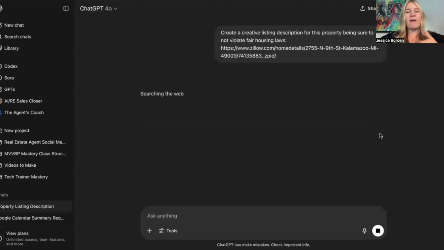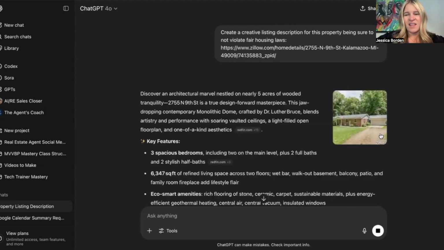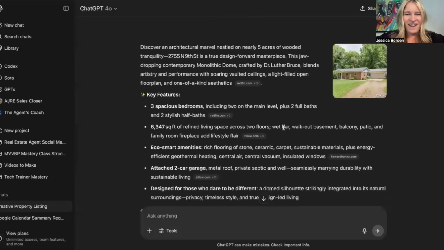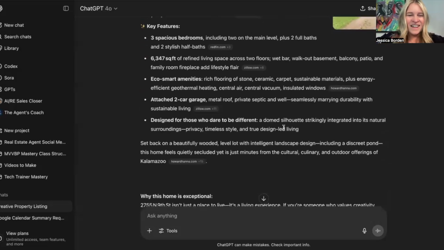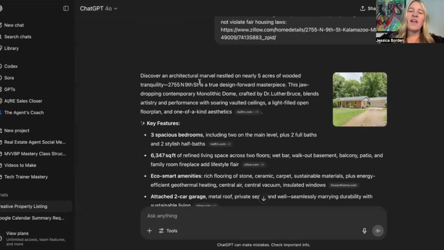So it's searching the web and locating the property. All right. What's really interesting is that's not the picture. All right. So now we've got a nice little description here.